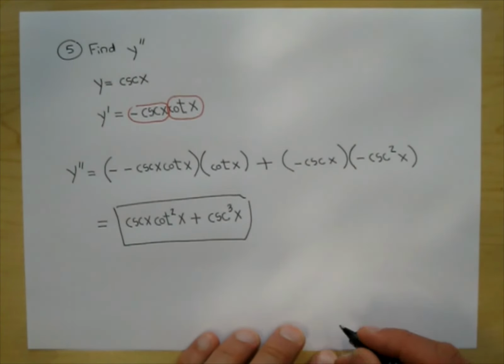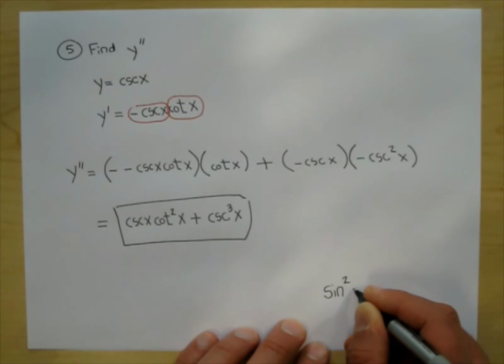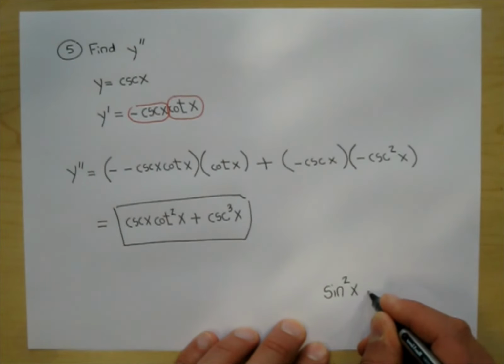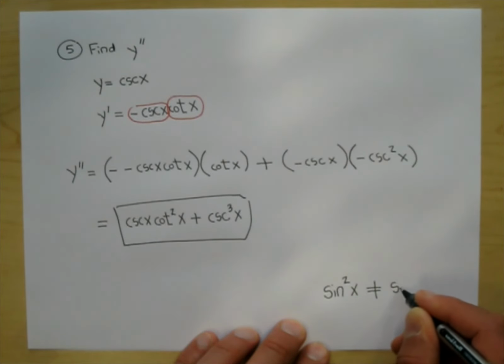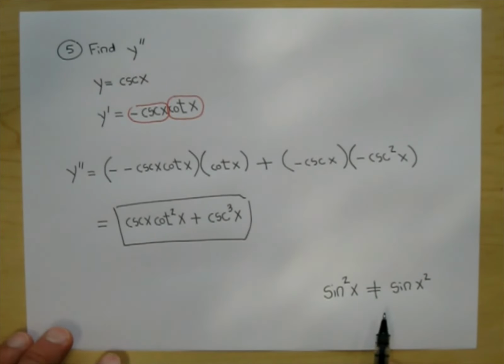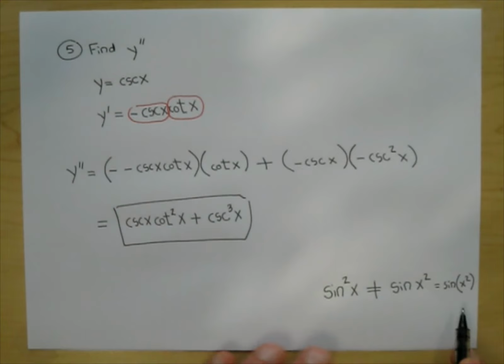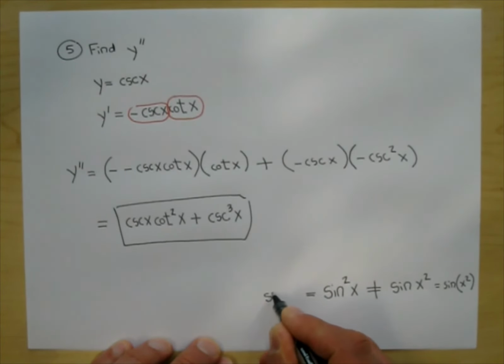And let's just remind you that if you have, let's just talk about sine, sine squared x does not equal the sine of x squared. Don't be confused by this. This one right here really means the sine, and the argument is x squared. Parentheses are optional on the argument when it only has one term. This one over here is really the sine times the sine, or the sine x quantity squared.